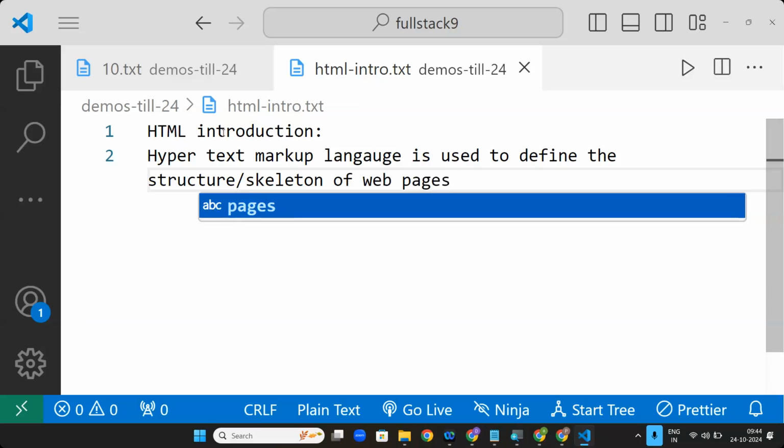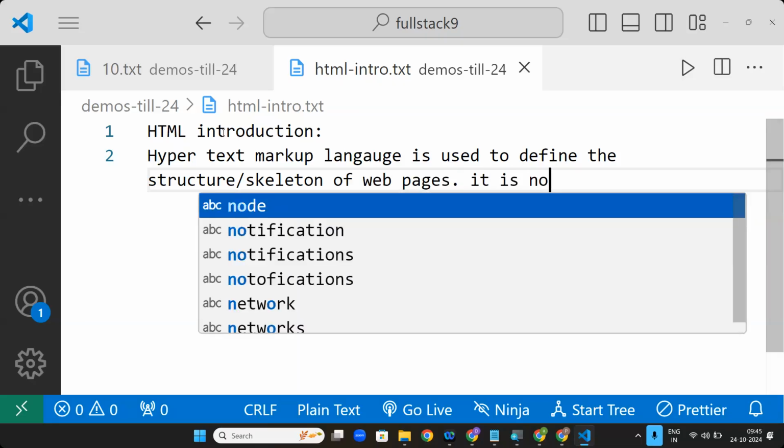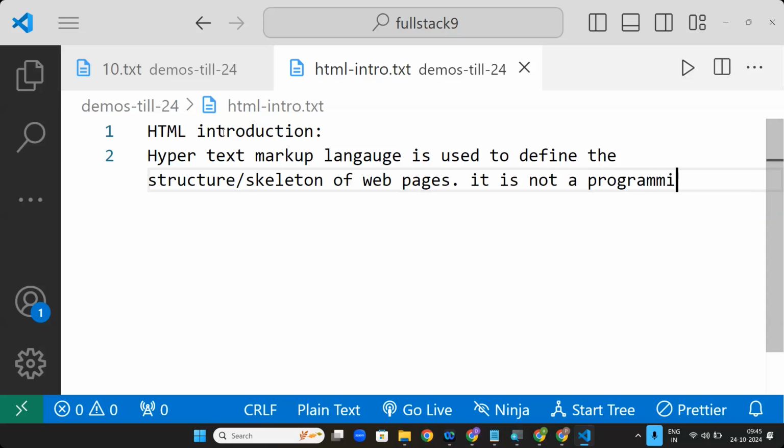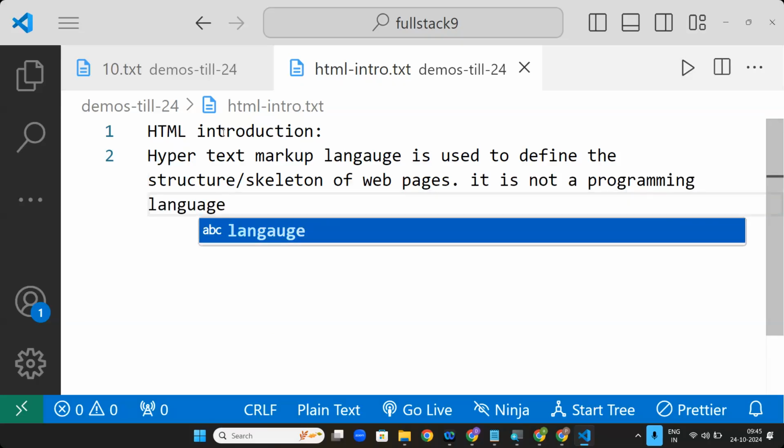It is not a programming language. HTML is not a programming language. Programming languages will have loops and such things. It is used for the structure or skeleton of the website.